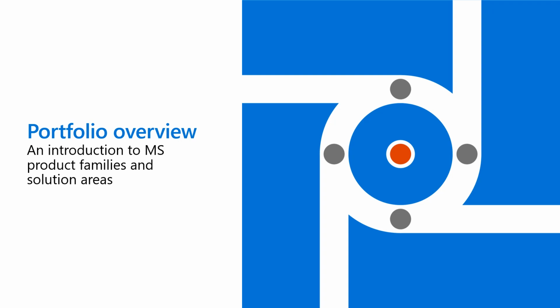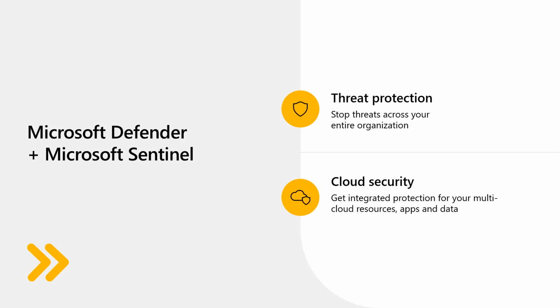strategy. So to kick things off, Microsoft Defender and Microsoft Sentinel are Microsoft's XDR and SIEM solutions, so security, incidents, and events management solution. They deliver threat protection for identities, for email, for data, for applications, and as well as cloud security to protect your cloud workloads, regardless of which platforms you're on. They've done a good job there by not just thinking about Azure, but being able to secure AWS and Google Cloud as well from within Defender for Cloud.